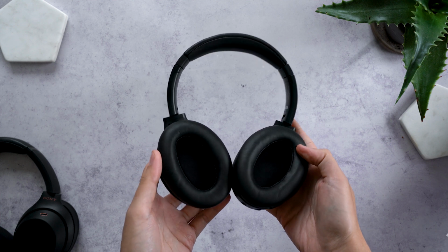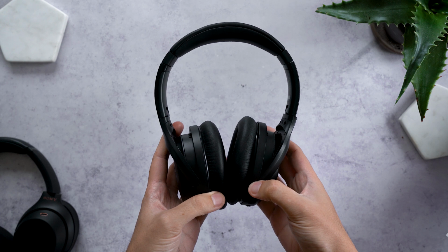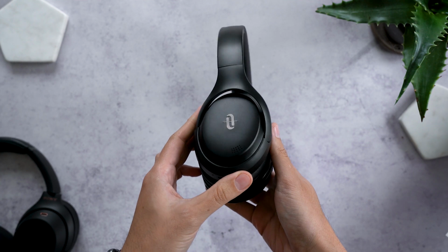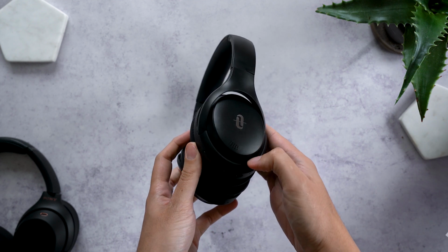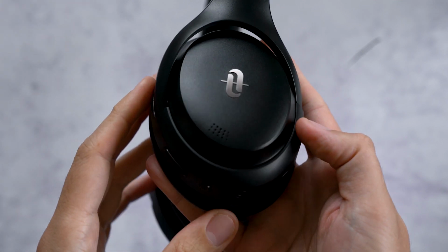Without beating around the bush here, the build quality for $60 is absolutely outrageous. I already love the design of the older SoundSurge 60s, which is exactly what we're getting here. Well, almost. Instead of the plasticky finish on the 60s, with the 90s we've got a nice cold metal finish on each ear cup, something even high-end headphones rarely feature.